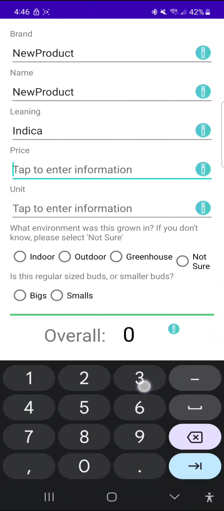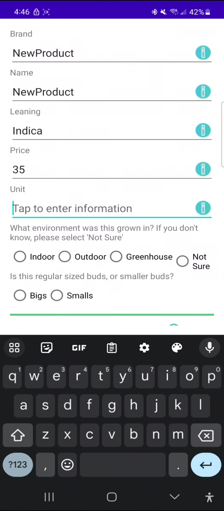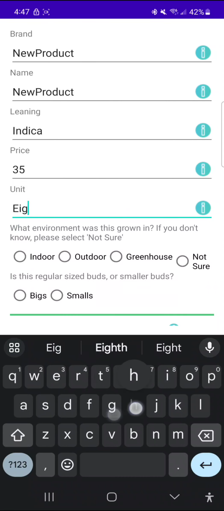The price is the price you paid for the product. Typically, this is all just for you to remember and for your information. So whatever you feel like the price you want to put, after tax, pre-tax, with discount, I don't care, man. This is all for your records. And then unit right here is going to be eighth, or whatever, quarter, gram, ounce. It flows through the other categories too. So if it's an edible, you do a 20 count bag or one bag or anything you want to put here. There are no limitations to what you can put in these boxes right here. This is all information for you to remember, so just keep that in mind.